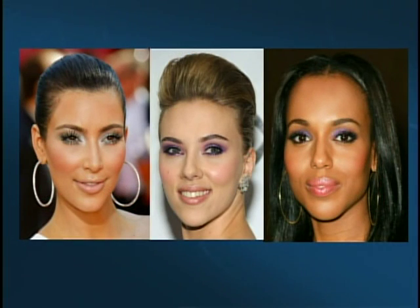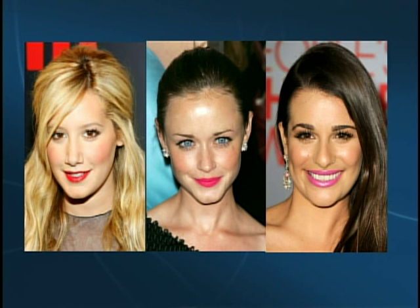Speaking of pastels, let's look at some makeup trends that are really hot right now. Pastels are really big — we're seeing a new take on the classic smoky eye done with pastels. You can see on Kim Kardashian, hers is done with an aqua; Scarlett Johansson and Kerry Washington are done with purples and pinks. Keep the rest of your makeup simple and shimmery. We're also seeing the bright lip trend — if you focus on the lips, go softer on the eyes. We love these orange reds and fuchsias — like Lea Michele's bright pink, or Ashley Tisdale's almost watermelon shade, which looks fantastic.